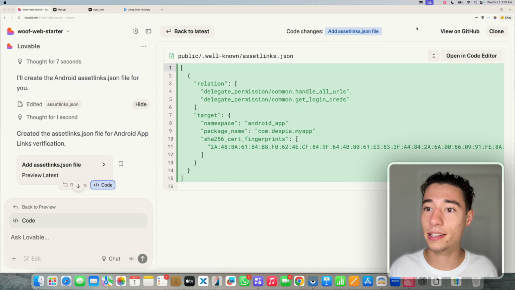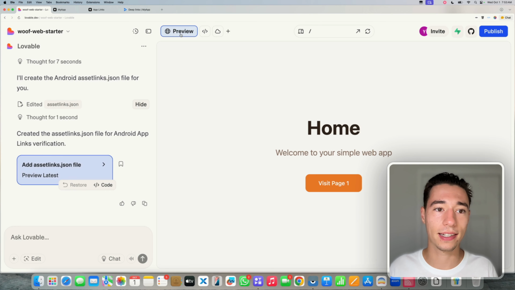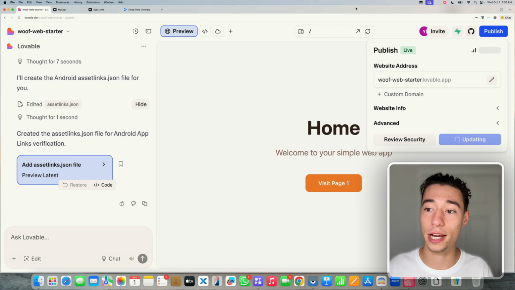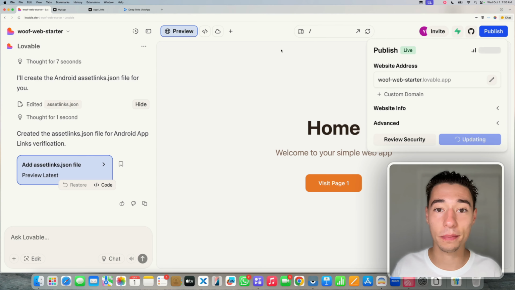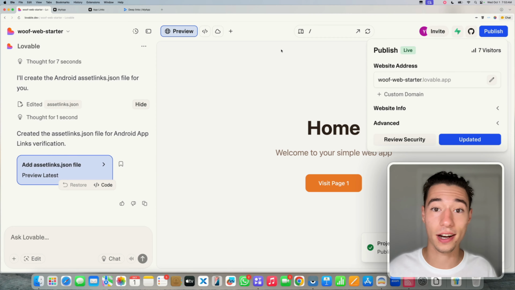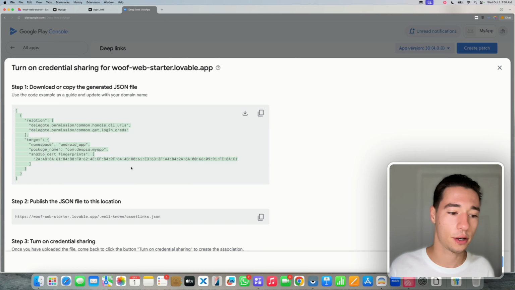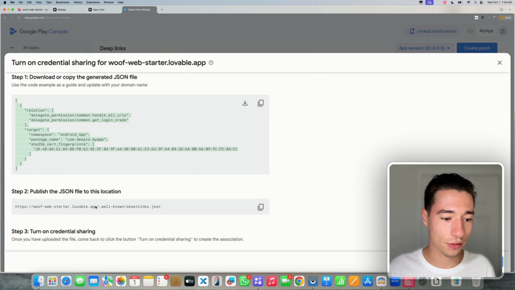This looks correct. Now here's what we've got to do. We've got to go back to latest. We've got to publish this now on our project URL here. This will take a little bit, and then we need to wait for Android to verify this. They have a different verification process. It does not involve you deinstalling and installing the application again. They have an interface for that. So we have this here. This was already turned on by the documentation.